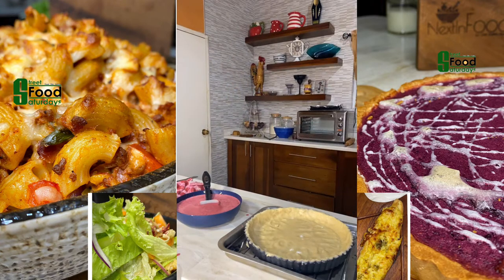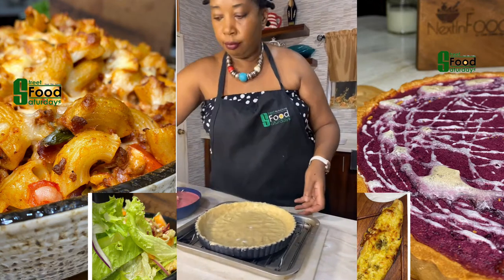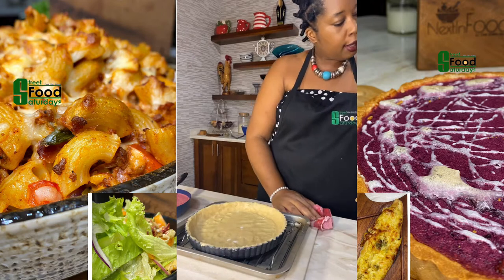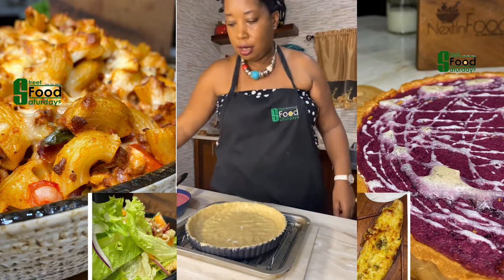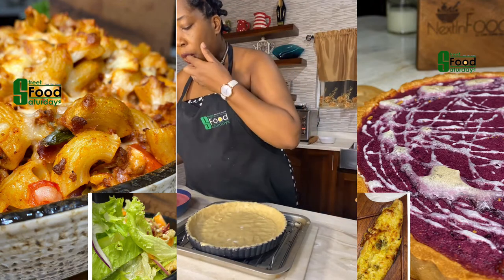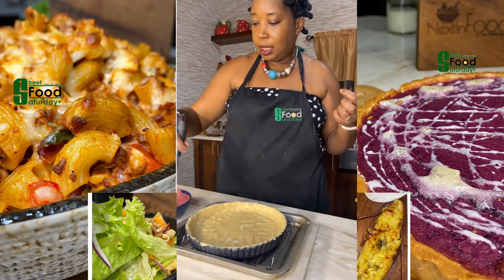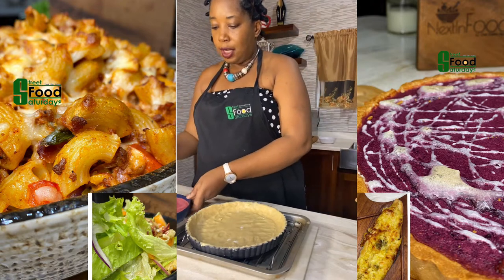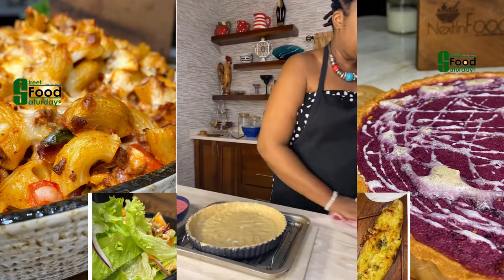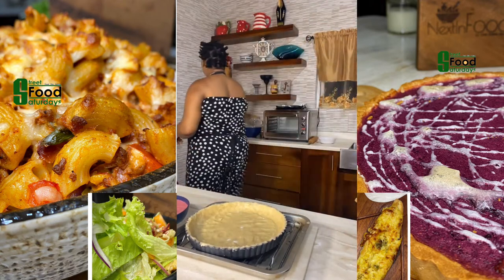Cheryl Jenkins, how much salt? Just a pinch of salt, Cheryl. Just a pinch. I'm using salted butter, so I don't really need a lot. I'm gonna give it a taste just to make sure. I think I need a little bit more salt. I'm gonna add a little more salt in there. When you're baking, salt and sugar goes hand in hand together, so don't be afraid to add a little bit of salt. Let me just get my salt.